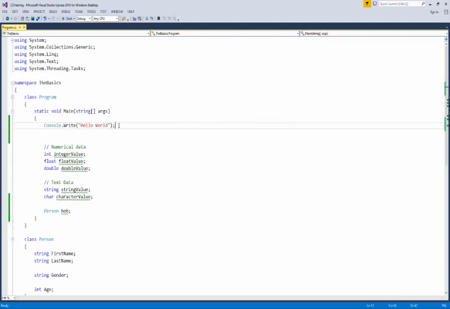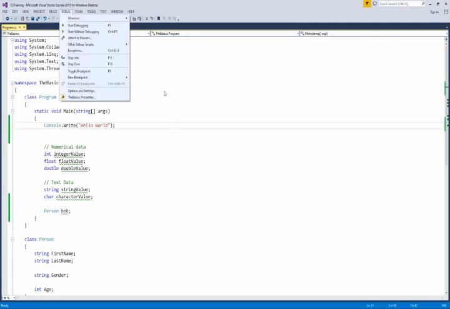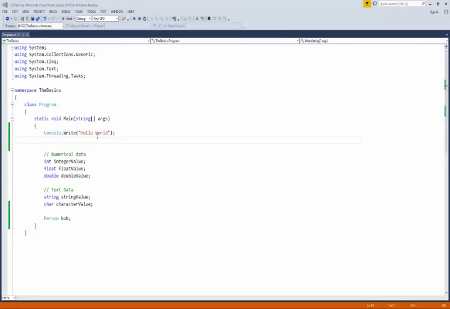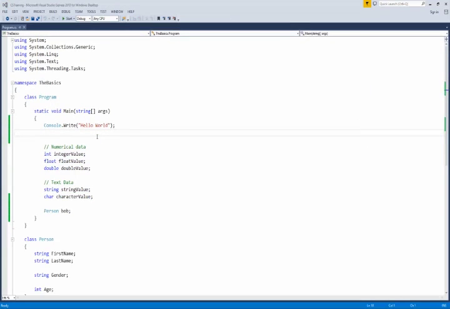Okay, let's debug our program. So I'll just hit F5, and whenever I start up our program, I always just hit F5. I'm not going into those menus, not too often, right? So let's just hit F5. Now we've seen Visual Studio do something. It popped up some additional panels, and then something blinked and disappeared. Yeah, that was our program running, and it printed out "Hello World," and because we didn't have any other instructions, and my computer is quite fast, it didn't have anything else to do, so it just stopped, right?